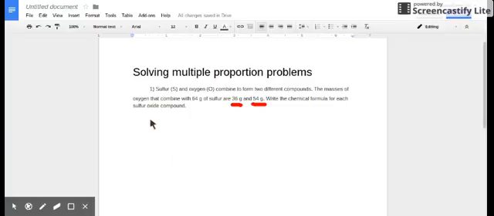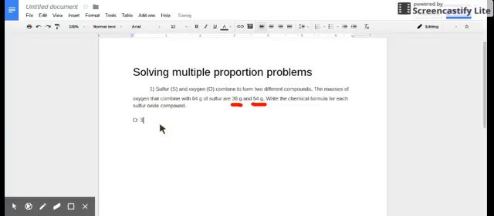Okay, so what do we mean by chemical formula? Chemical formula is a multiple of empirical formula, which is the smallest ratio of moles, but in this case they just want the exact number of moles. Okay, so let's calculate how many moles there are in 36 and 54 grams of oxygen.